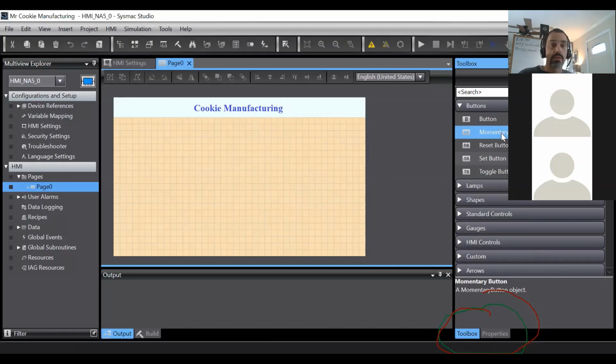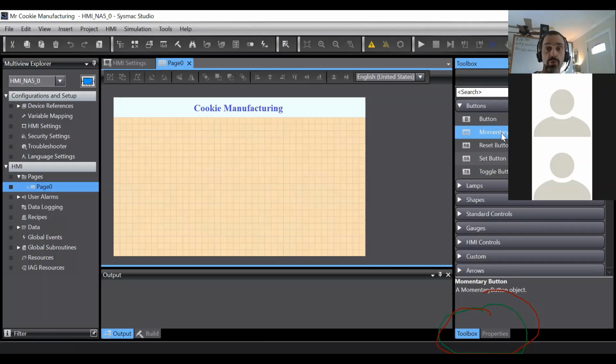Okay, a momentary. What does momentary mean to you? It doesn't stick around. No, it doesn't. You press it once, you release, and that's it, right? So that's one of the buttons. So momentary is like a start button, right? You push it in and then you release it, it releases, right? So it just goes in for one shot. That's all it is.